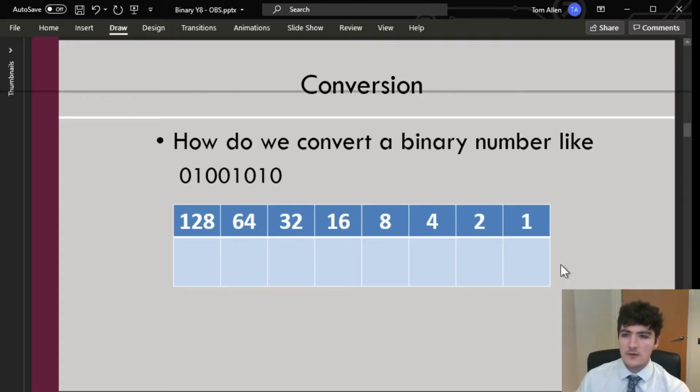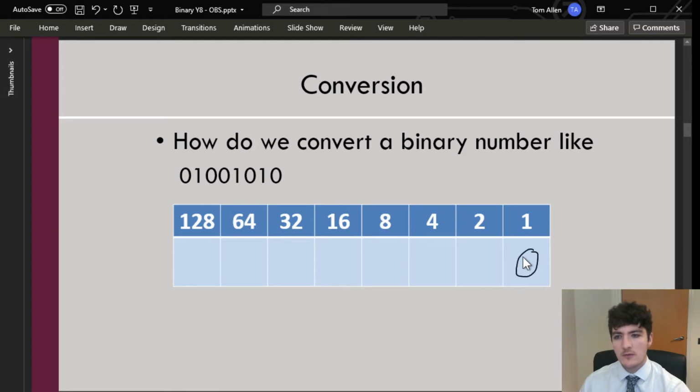So I'll just draw this on for you. When we convert it, we want to put it in that place value grid as you can see on screen, and it goes 1, 2, 4, and it doubles each time. It's important to note that the high numbers go at this end, because that's just the way we represent binary, in the same way that you'd go 1, 10, 1000 as you go left. So we just look at the number and draw it in. We pop a 0 in that one, a 1 there, a 0, a 1, 0 again, another 0, a 1, and then another 0.